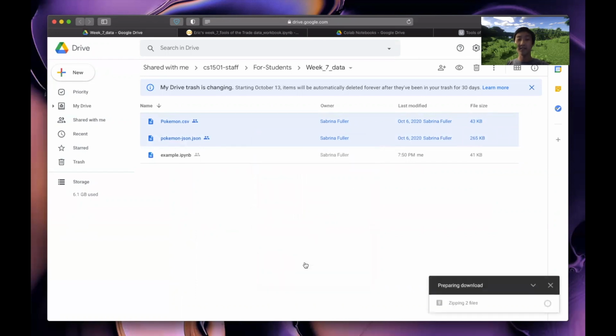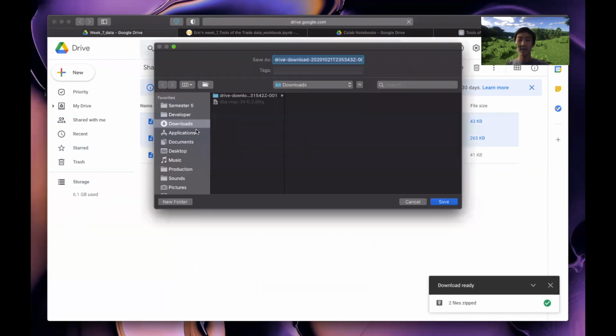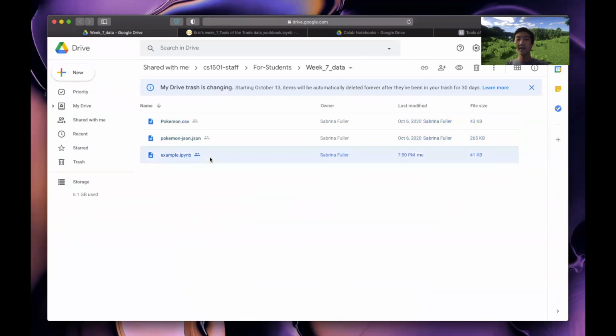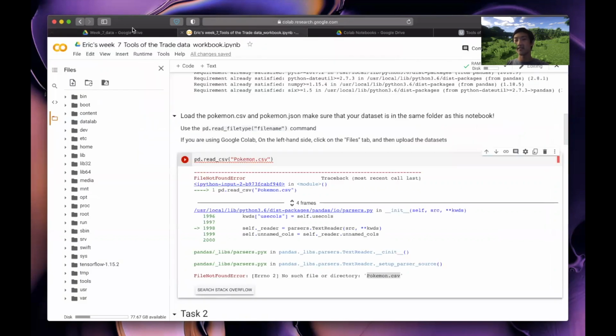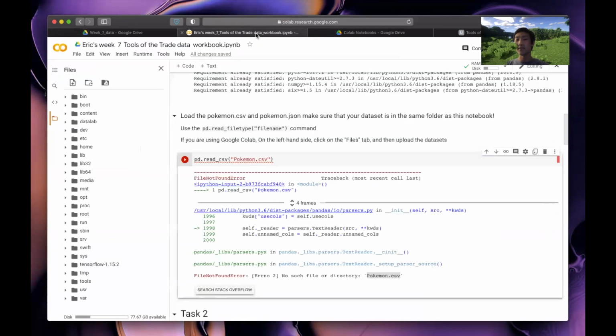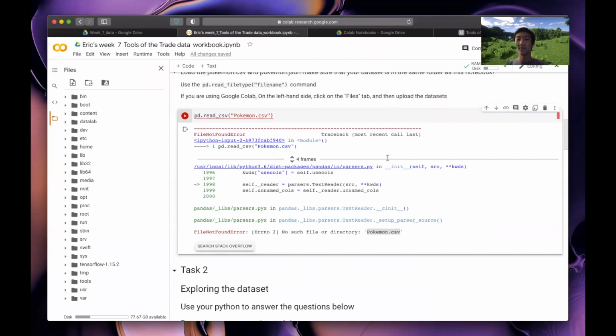All right, so I want you guys to follow along with me. You'll see this shared folder. I want you to download these two files, and I'll just add it to my downloads. And then this example is simply the example that I was showing before I went into the activity. So you don't have to worry about the example unless you want to look at those commands that are outlined for you. There's a lot of comments in there for you to read if you want.